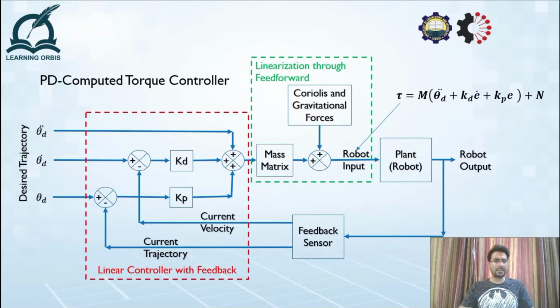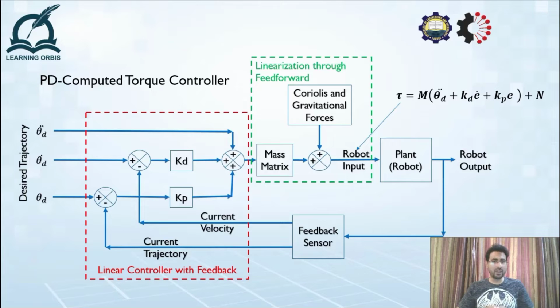It can be easily shown mathematically that this error is bound to go to zero no matter what values of proportional and derivative gains are used. Therefore, we don't need any tuning. You can choose any value of Kp and Kd. These values are going to affect the speed and overshoot of the response only. So, no matter what values you choose, the robot will start following the trajectory sooner or later. So, dear learners, technically we have linearized our nonlinear robot by introducing the inverse of our system in the feed-forward path and then used a simple linear controller to control the behavior of our robot.